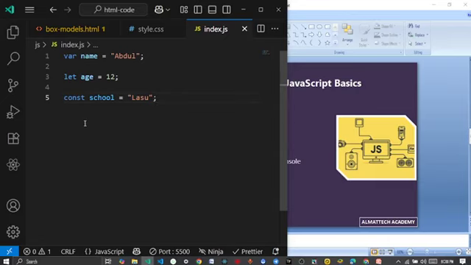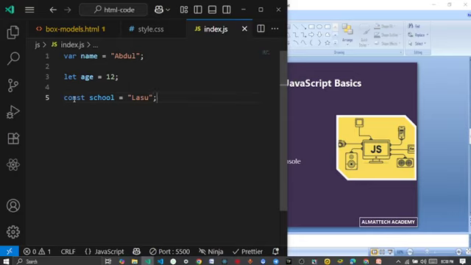I don't know if there's actually any other one, but these are the 3 ones I know. Even though var is kind of going deprecated, so people hardly use var again, but it is still one of them. So make use of let and const majorly. The difference between these 2 is that when you make use of const, you've created a constant, not a variable anymore. It means that the value cannot be changed again.